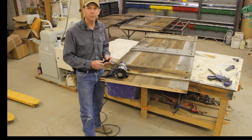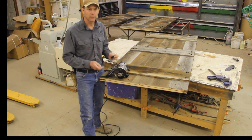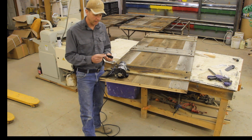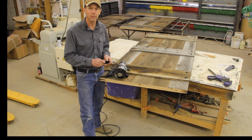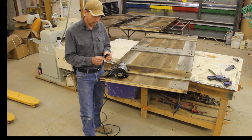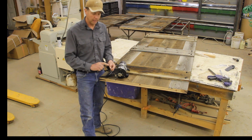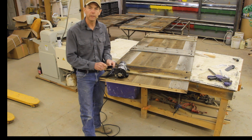We're going to show you some tips today on installing the floor guide for our barn door track kits. They all come with the same floor guide. We have an option for a metal floor guide, but our nylon floor guide that's standard with the kit is better. It is 1 inch tall, 3/16 of an inch thick, and it has rounded corners. It's self-lubricating, so it glides real easily.